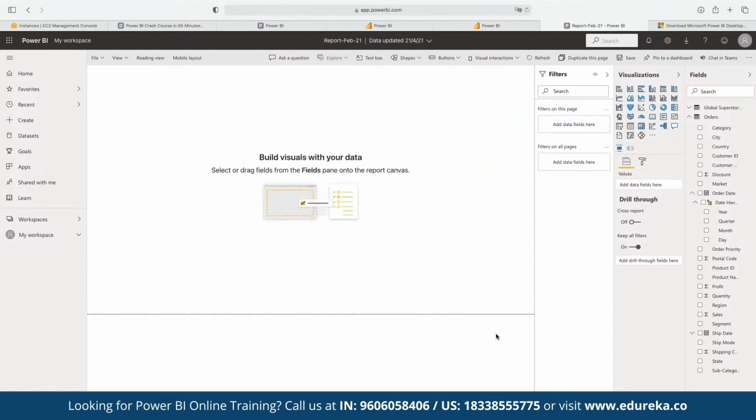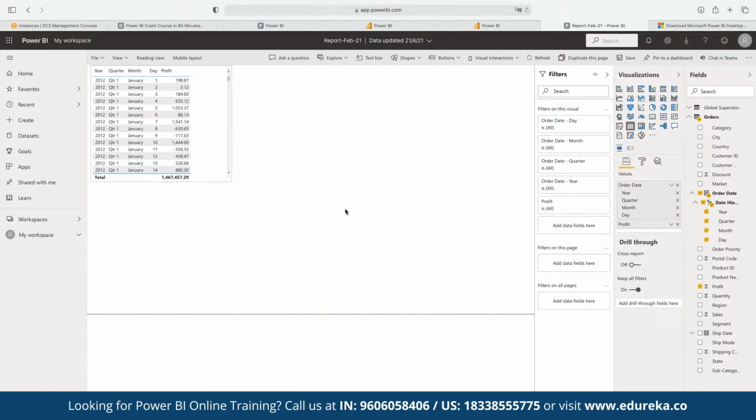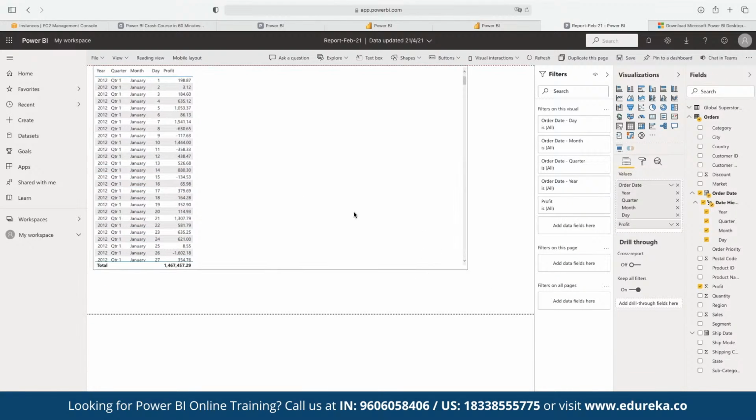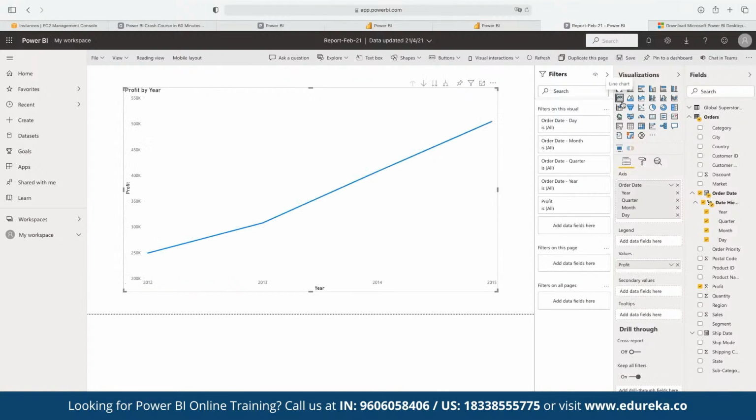So what we can do is create a new page. We can create as many pages as you want by choosing the pagination option available at the bottom. And here, suppose we want to add a data set. Again we can choose profit, profit by year, and suppose we want to bifurcate this in terms of the graph. So here again choose line graph.